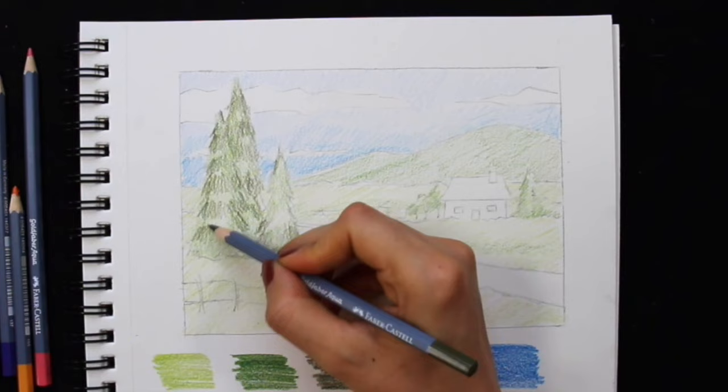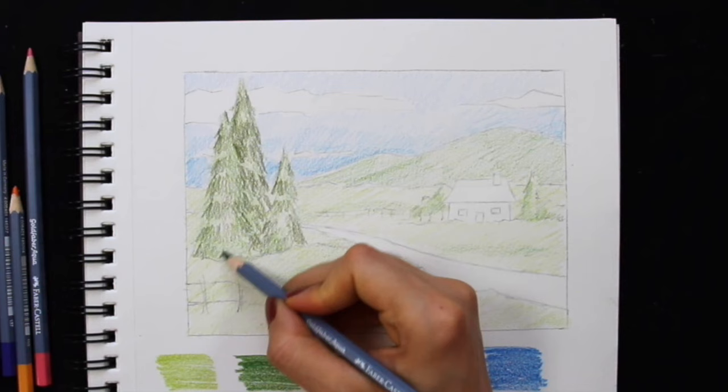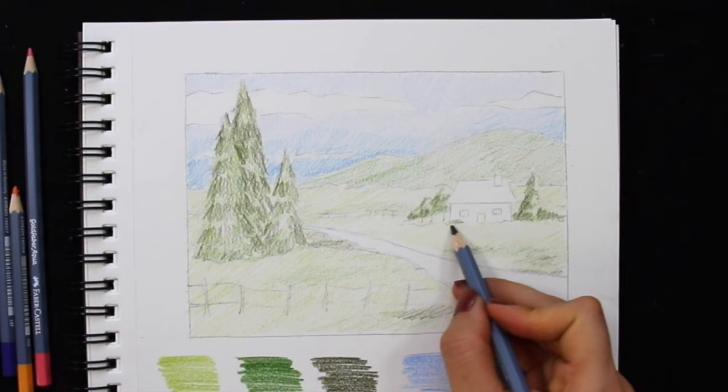This tree is overlapping over these, so I'm just visualizing how shadows would be created in between the trees and also in between groupings of leaves in each tree, just very roughly. Some darker green sections on the ground, shadow areas, little trees over here in the back, shrubs.